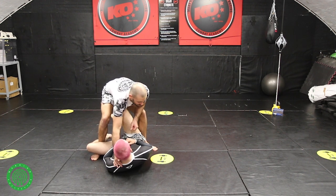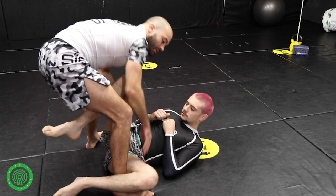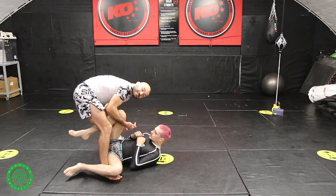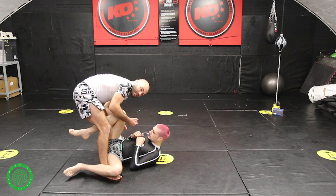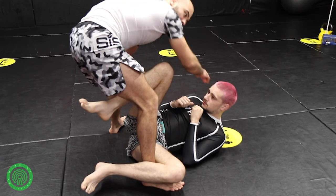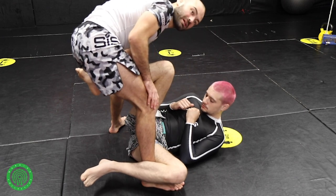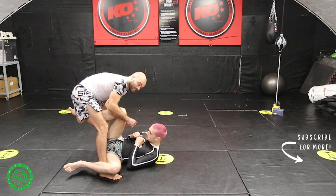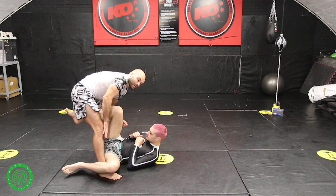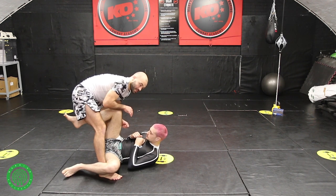From here, we are going to dive for a guillotine off of this HQ position. Nathan is naturally keeping his head up off the floor. If his back was flat, it's very easy to collapse his knees. But if his head's up and he's humbling his body like this, it's a lot harder for me to collapse the knees and start passing. However, this does give me an opportunity to attack his neck. Because I'm stepping in with my right leg, I'll be using my right arm to attack the neck for the diving guillotine.